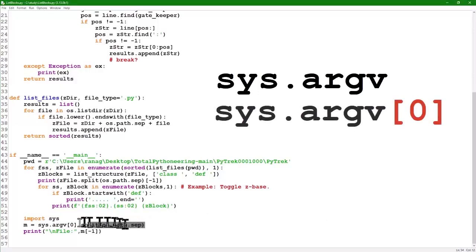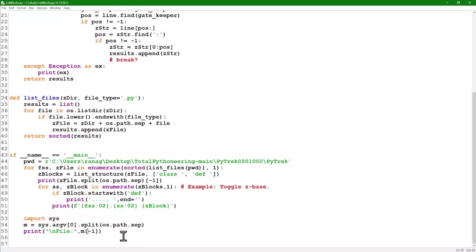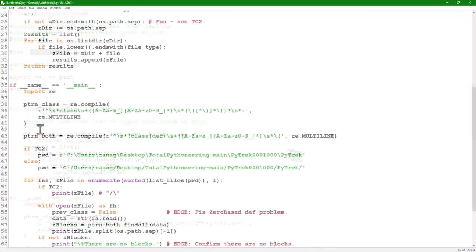In Python, we can rest assured that always argv0 will have our path, and we can split that path up and take the very last argument. Notice this is different than taking the next to last argument forward. This is simply going -1 on array or square brace subscript. Incredibly powerful to give us our ability to identify our file so that we can, for example, make sure that list blocks 2 we identified the same whether we do it in code or not.